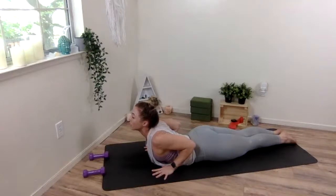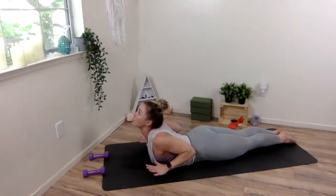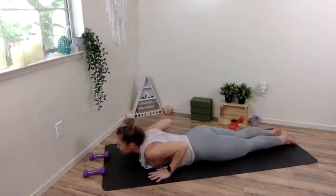Inhale. Keep your upper body, your lower body connected to the floor. Exhale. Just float your hands off the mat. So see if you can lift your hands, lift your chest, and look up towards the ceiling. Squeeze your inner thighs together. Squeeze your glutes. Hold five, four, three, two, and release.